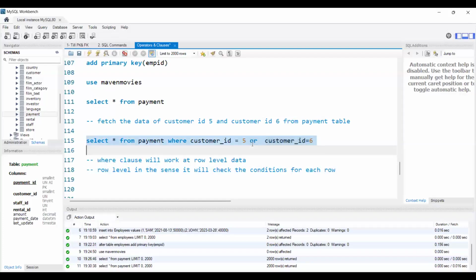Whenever we are using the or condition, the concept is either this should be satisfied or this should be satisfied. But in the question I said, I want the data of two customers. So for this particular question, we cannot use or also, right? If you use or, it will display all the customer ID 5 details and customer ID 6 details also, right?